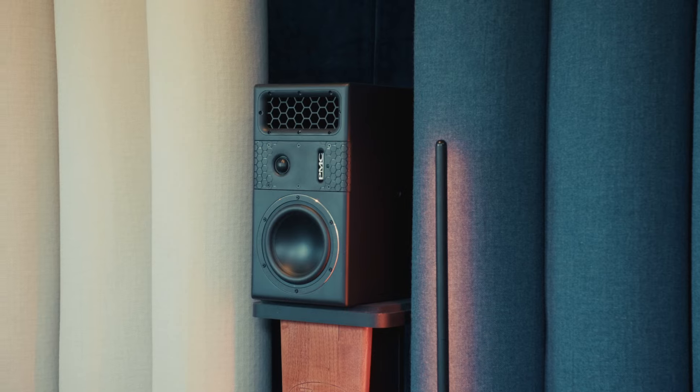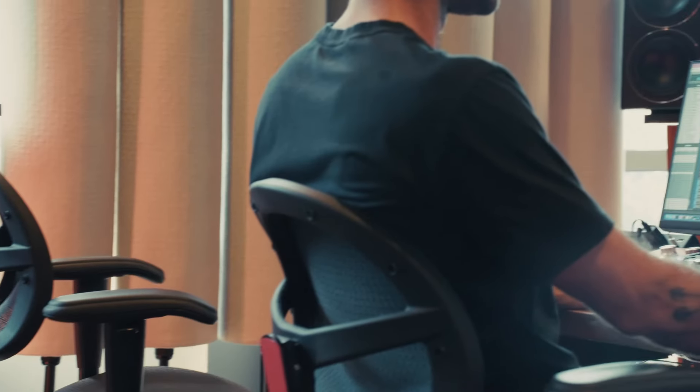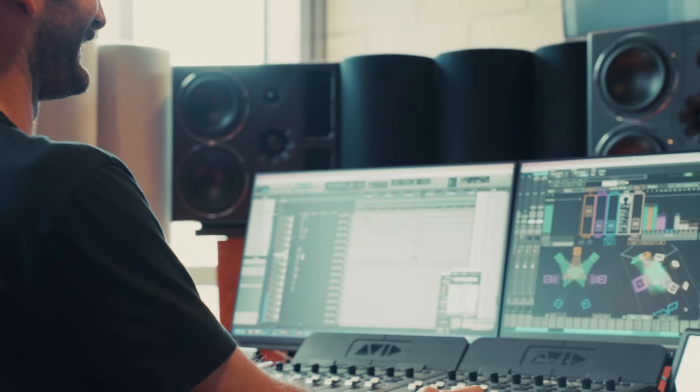I considered other brands of speakers. I already had a 7.1 system of other branded speakers and just wanted to add a few overheads and call it a day. But after Russ brought me into the studio and gave me demo after demo of as many speakers as I wanted to hear in any setup, I started to realize there's just no comparison. I started talking to my peers in both post-production and audio mixing, and across the board, PMCs just pack a punch.